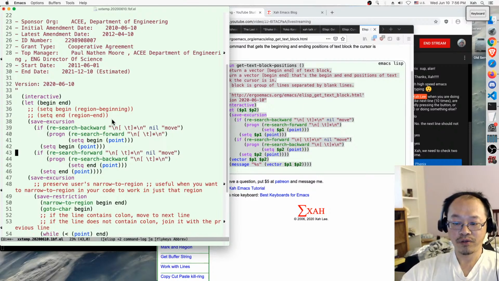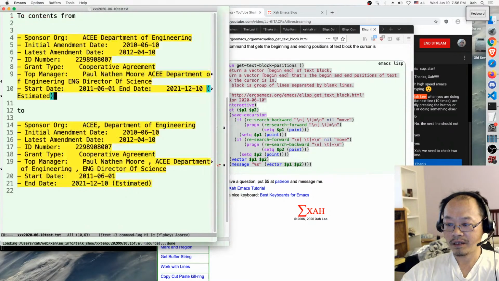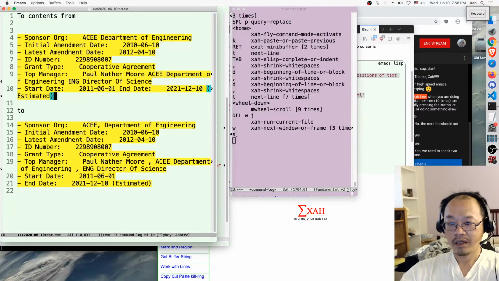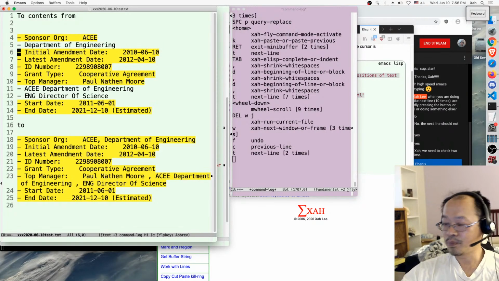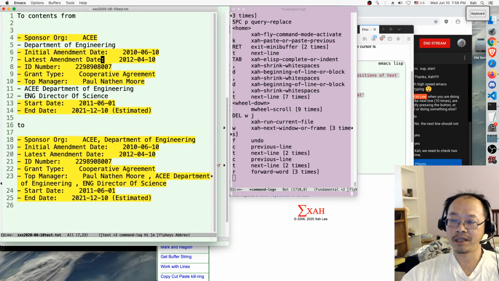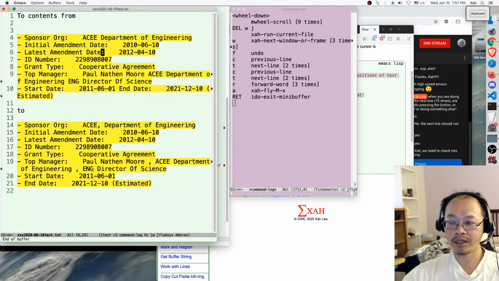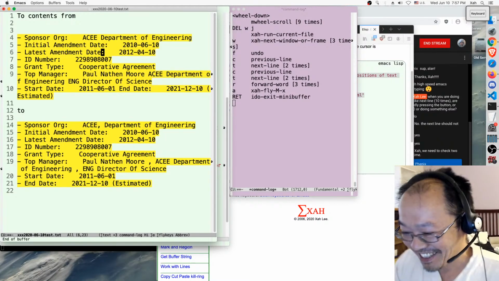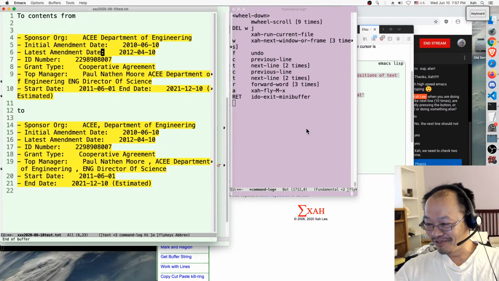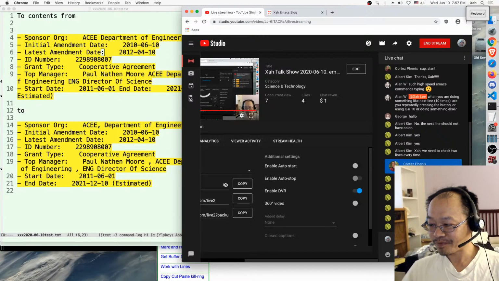So here is our new code. This should work. Evaluate it, go back to our buffer, undo, so it's original text. So now we can put the cursor anywhere inside this text block, then just call the command without having to select it manually. So call it, it works. Great. So now I think we finished today's primary goal of coding this.